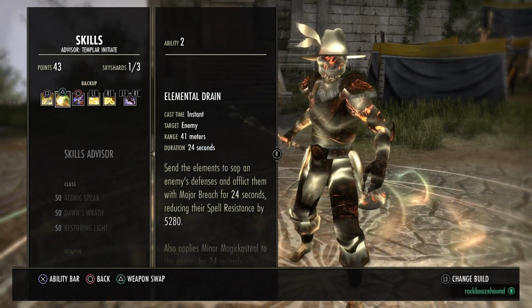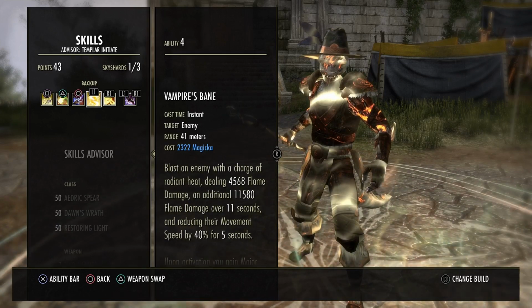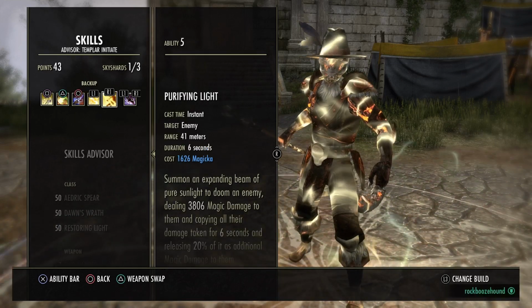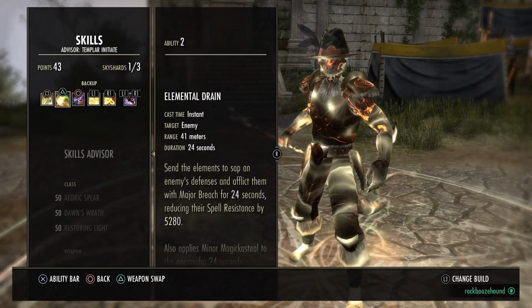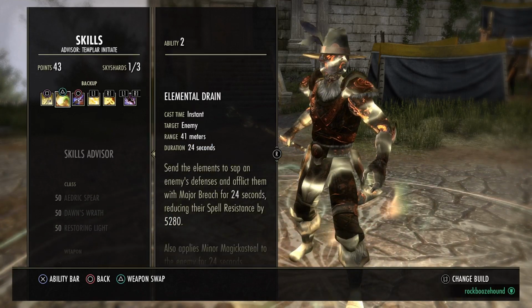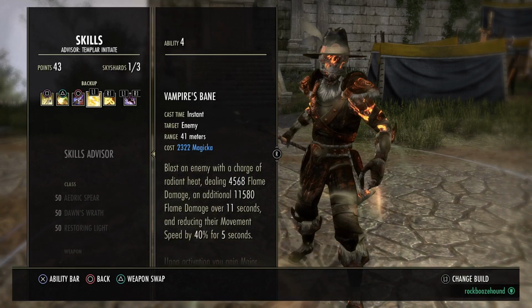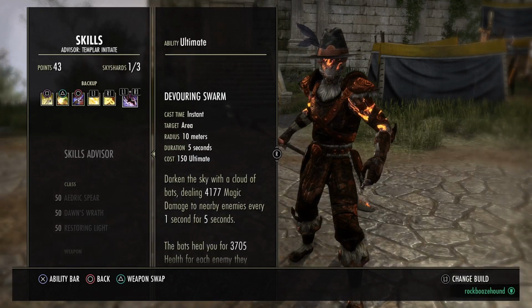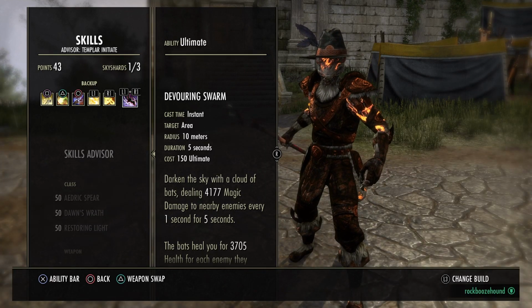Puncturing Sweeps, Ally Drain, Shock Clench, Vampire's Bane, Power of the Light, Purifying Light, and Devouring Swarm. Now your rotation is going to be Light Attack, Ally Drain, Light Attack, Clench, Light Attack, Vampire's Bane, Light Attack, Power of the Light. And if you can get on top of them, Devouring Swarm, and then you're going to just jab while you're powering. This is how I do it anyways. Other people probably have better rotations. I'm no expert, but that's how I do it.